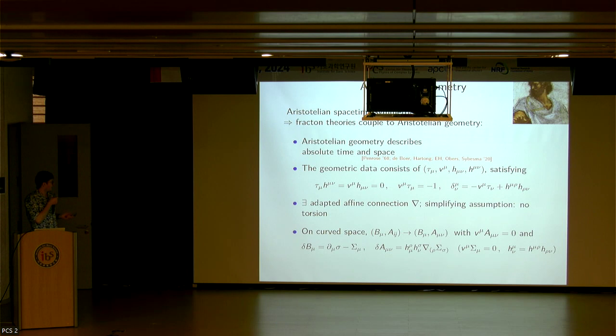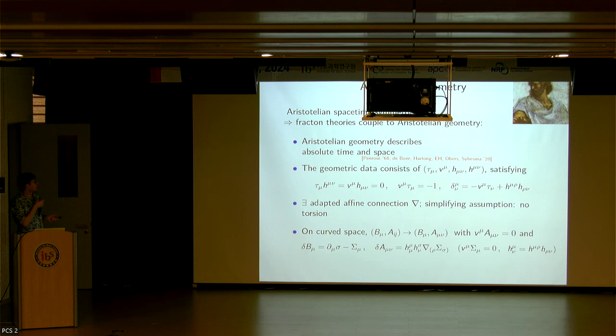And you could say this maybe is a little bit of a funny name, but it goes all the way back to Penrose in the 60s, who considered a version of this. The geometric data is very similar to what we saw in the previous two talks. So you have these time-like Vielbeine and their inverse, and then these H structures that we met before, with the difference now being that the only tangent space transformation in the system is a rotation. And they satisfy these standard relations that just express the fact that you're dealing with a complete basis of your space in some sense.